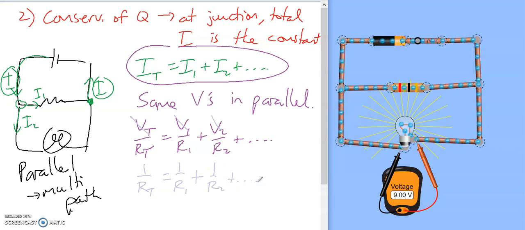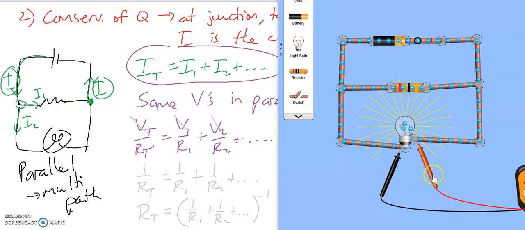We could keep on going. And this is how to calculate total resistance in a parallel circuit, which is actually more complicated. It's actually the inverse of the sum of the inverses of the individual resistors. If I just rewrote this, the total resistance is all of those inverses added up, and then you have to take the inverse of that. It's way more complicated, but the math behind it ends up that the more resistances you put in, the total resistance actually goes down because you're adding more pathways. So if I were to add a third pathway to the system, the total resistance would go down.